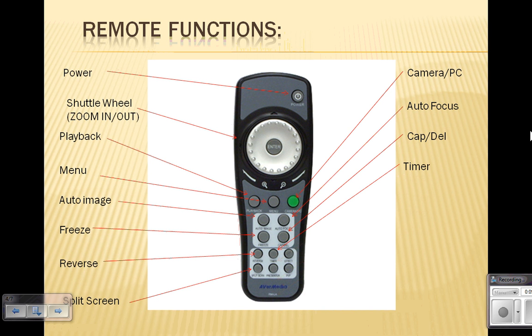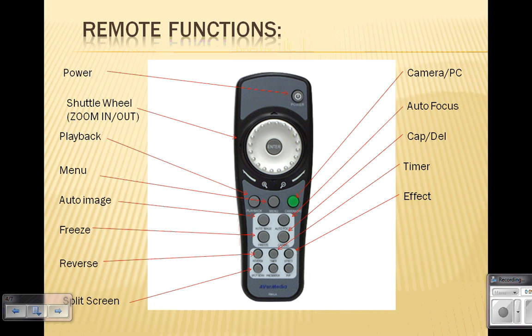Timer. Timer will bring up a timer on your screen that will allow you a countdown for whatever time that you need. This is great for any tests that are timed, or if you only have so much time with the class, you can put the timer up on your DotCam.